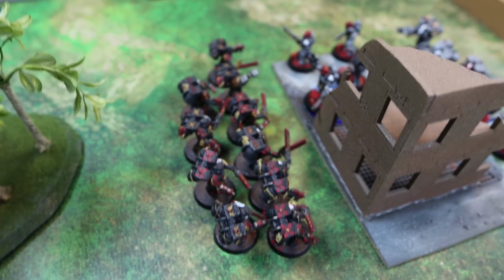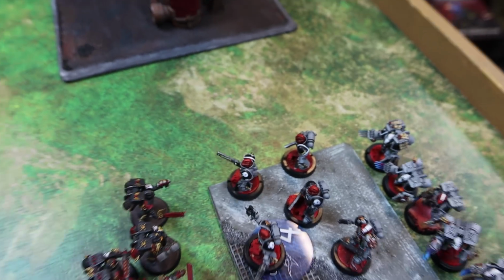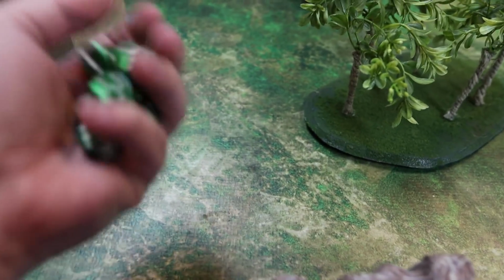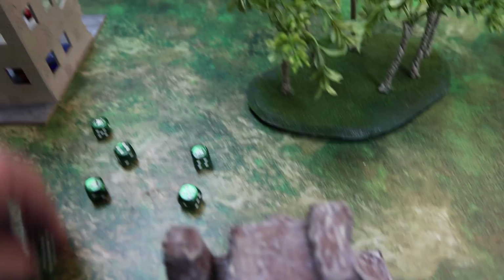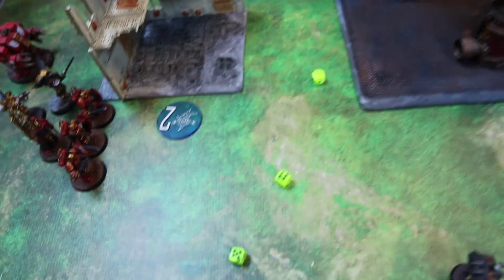So now my Death Company here are going to fire their pistols into his Blood Claws over here. So we've got 9 pistols in that squad there. These are going to be hitting on 3s. Alrighty, that's going to be 4 misses. These are going to be Strength 4, Toughness 4, 4s to wound. That is going to be 3 wounds. AP nothing. 2 ups. They're good.